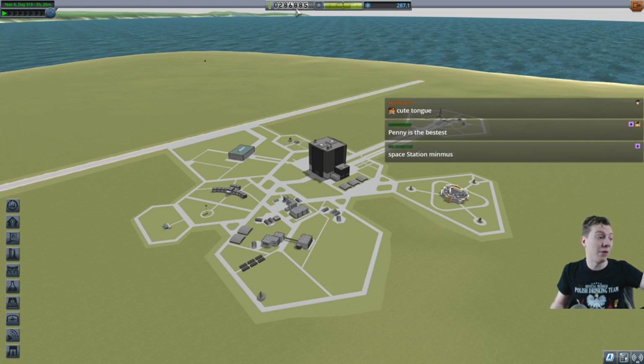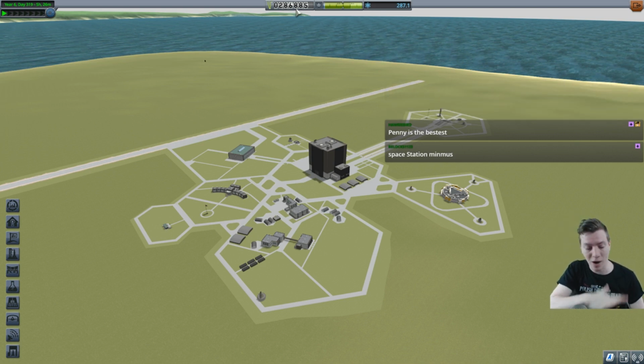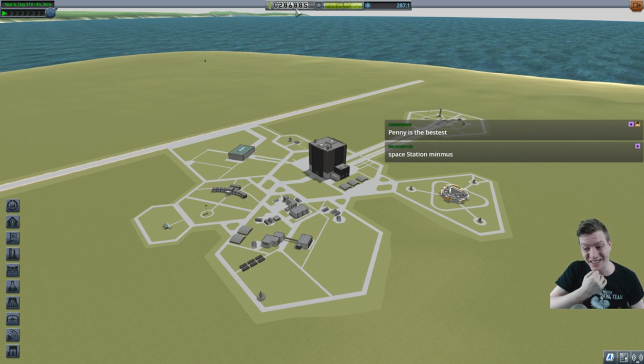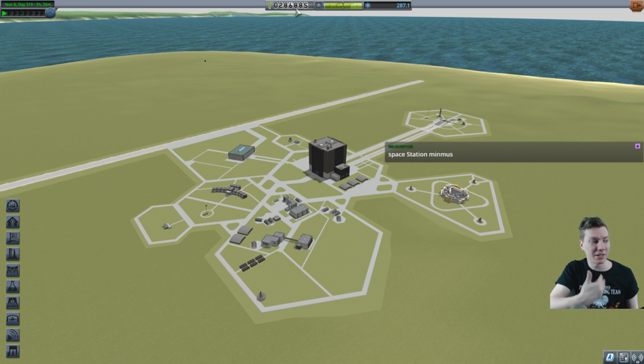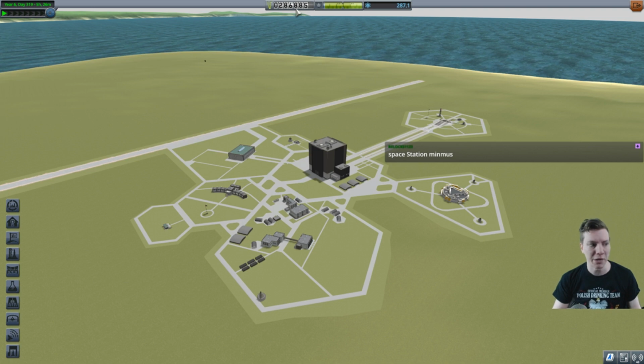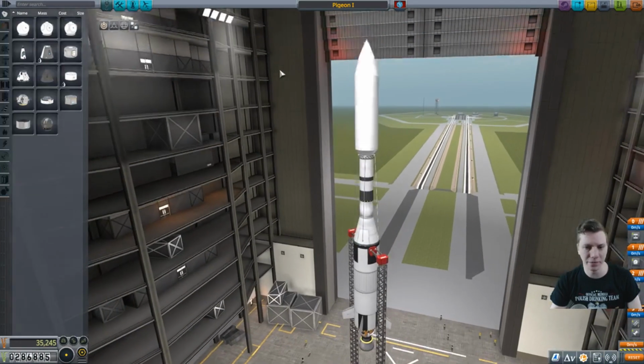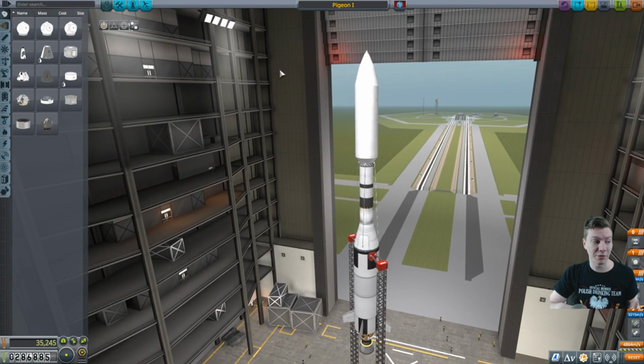Alright, so, thankfully we got a little bit of cash up front for that. Space Station Minmus. Yeah, what we could do is, because I've already got the base of the space station built and set up on a rocket that works, it takes almost exactly the same amount of Delta V to get to Minmus as it does to get to the moon. So we could put a Minmus base up. That wouldn't be an issue. And then we just send them, and then we already have David the Lander craft built. So we send the David the Lander craft over to Minmus. Problem solved.